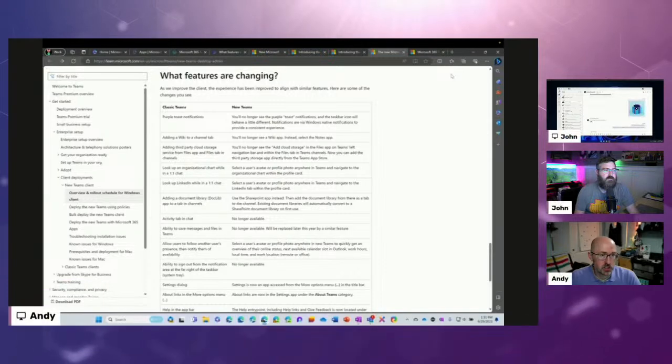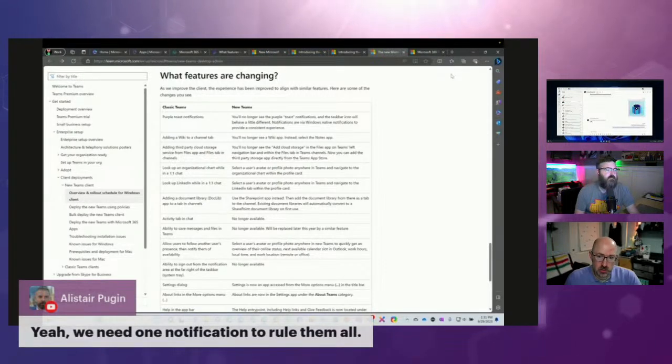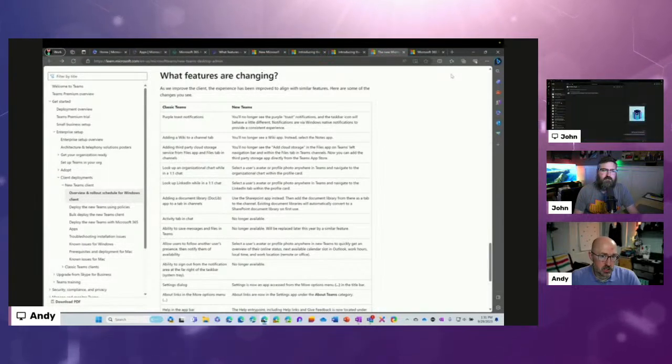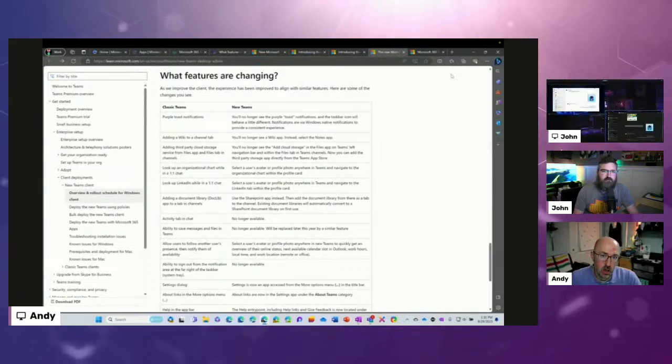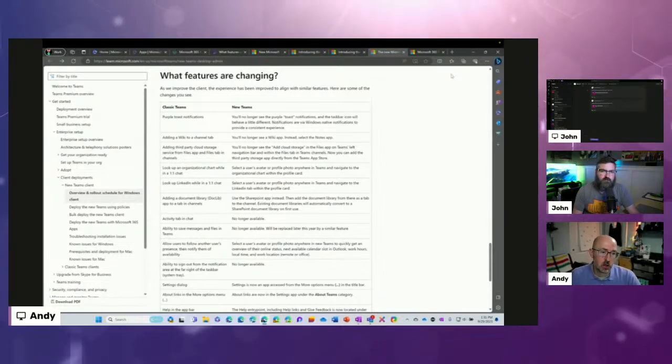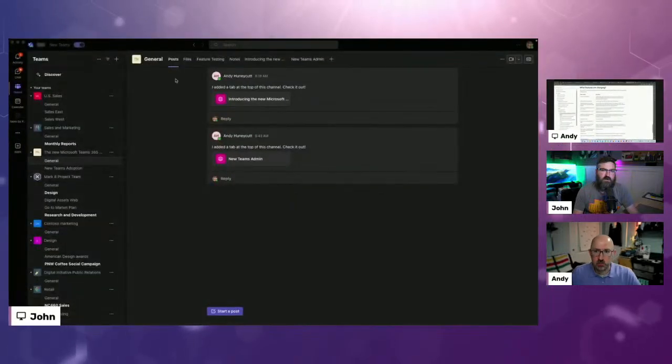So let's continue down some of the features that are changing. The notifications and the overlap with the chat, I think that's really important. So now we know a couple of nuances there. On the article from Microsoft, next up is the wikis. In the classic Teams clients, you could add a wiki to a channel. Now in the new one, you'll no longer see the wiki. You're going to be using the Notes app instead, and that's going to bring a OneNote notebook into that experience. I think that's an overlap with some of the changes that were happening in classic Teams anyway, the move away from wikis to OneNote. I don't know if we want to demo that or not because I think the overlap on that one's... Yeah, I noticed it in mine. I'm going to flip over.